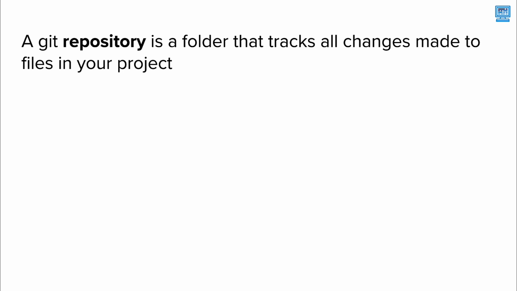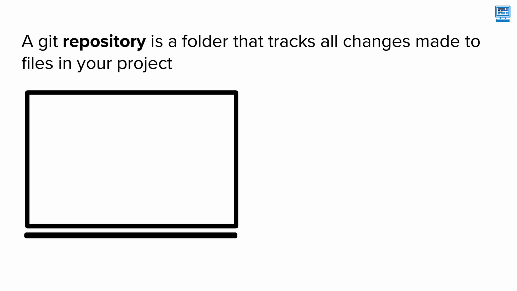The very first thing you need to do in order to use Git is to create a repository. Let's see how we can do that. From your terminal or command line, the first thing you'll want to do is navigate to the directory or folder where your code lives. To do that, you can use the command cd, which means change directory, and then add the path of your project's directory. The path to your project may look different depending on what operating system you're using.